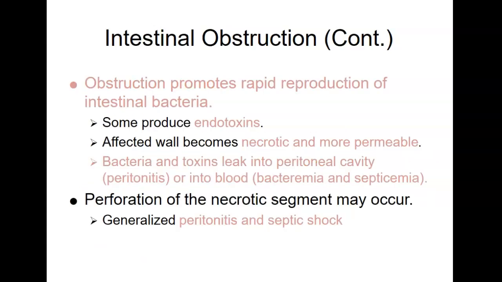So the big problem with obstruction, I said it 3 times now, another big problem with obstruction is the bacteria that lives in your gut. The bacteria that lives in your gut should be normal and healthy, but if it can't be cleared, or for other stressful reasons it's activated to become pathogenic, which sometimes can happen, it's called an opportunistic bacterium, it can then start to release toxic substances that can cause more necrotic death or make you ill on a larger basis, being septic.